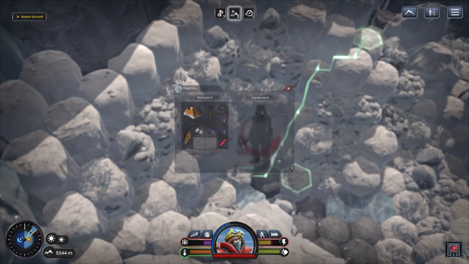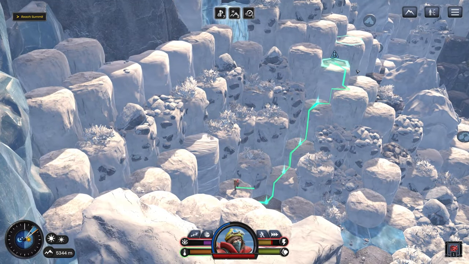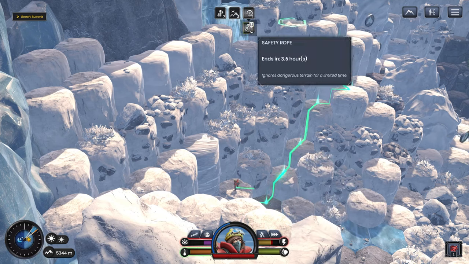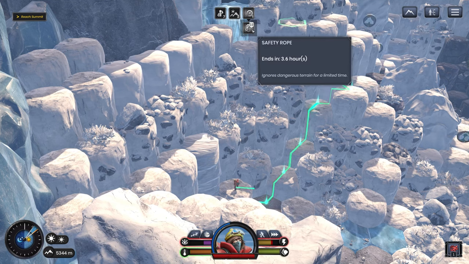My snowshoes back on. Wait. There we go. Oh, hold on. I think the safety rope is actually making it so that the blue tiles don't take effect. Like, I'm pretty sure that would take a lot more energy to go to that blue tile if it wasn't for the safety rope. I'm almost certain. Yeah, okay. So that's considered dangerous terrain. That's very good to know. That actually makes the safety rope even more useful.